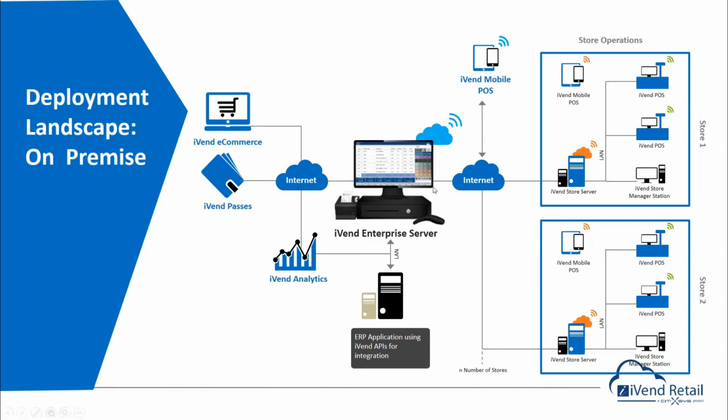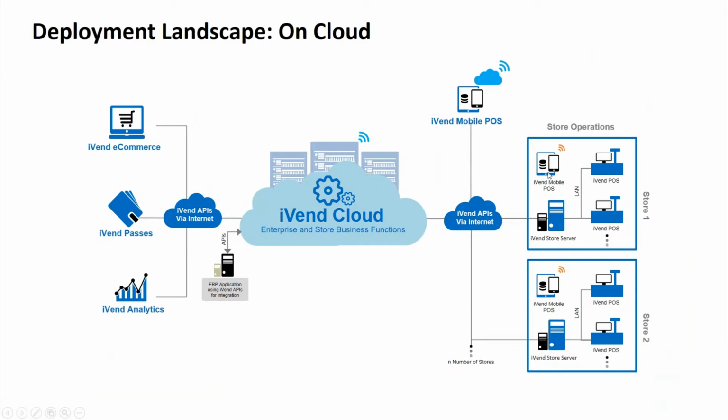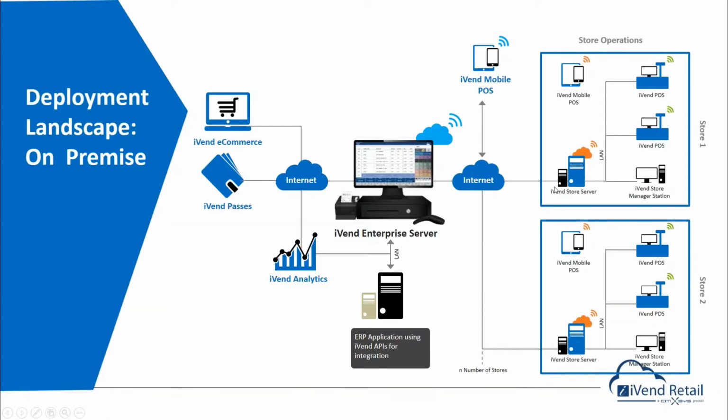And then from here, we go through the lovely cloud of internet, where things happen, across to the iVend store server. Now, we've skipped ahead. I'll come back to the internet in a second, but I just want to go across and explain the actual store server. The store server over here, we are not talking about a full-on store server box, something that sits in a rack and has to be maintained by an IT guy coming around with swap outs of hard drives and all the rest of it.